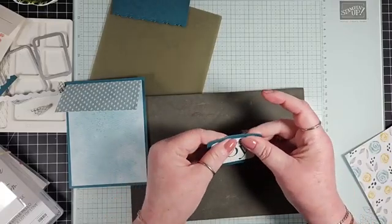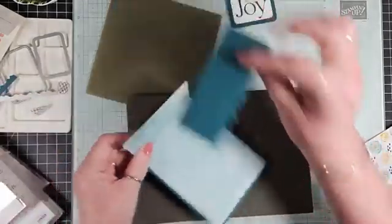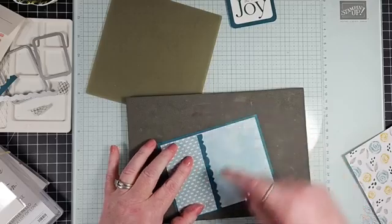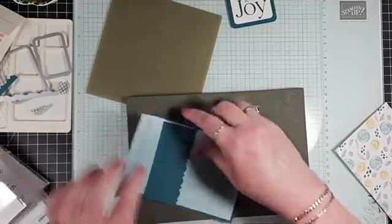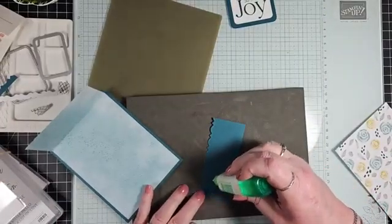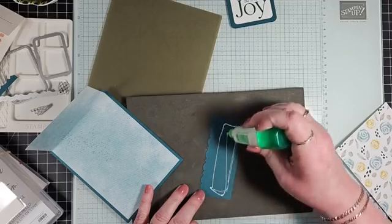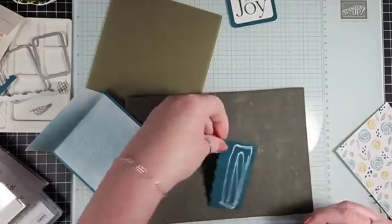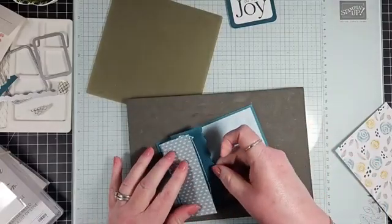Okay, so we're just going to layer this up. Now I want to use this as a little border here between my 2 layers. So I'm going to come in here, and I don't want to glue it all the way to the edge, but I just want to put a nice amount of glue because I need to give this a little wiggle room. Is this one of those paper stretchers? Yes, we're doing a little paper stretching right now.